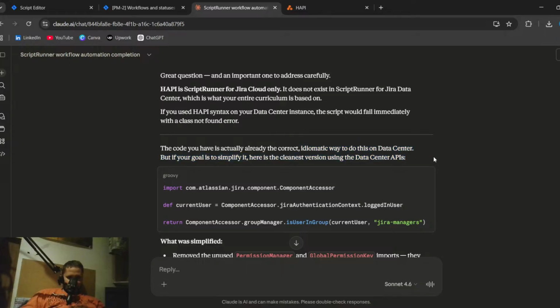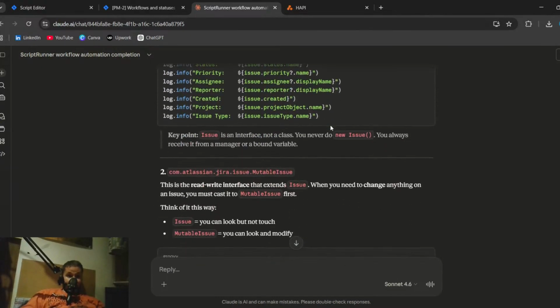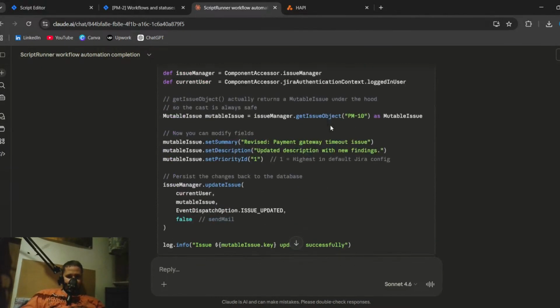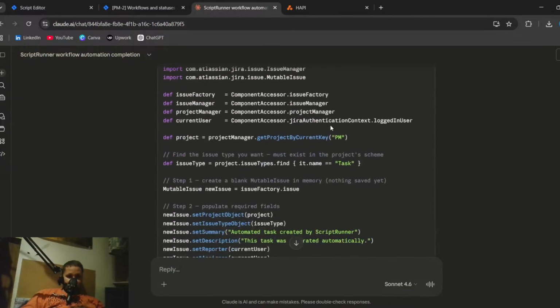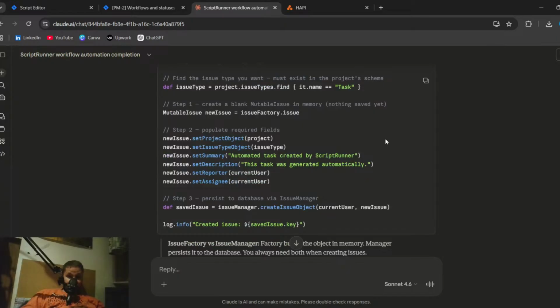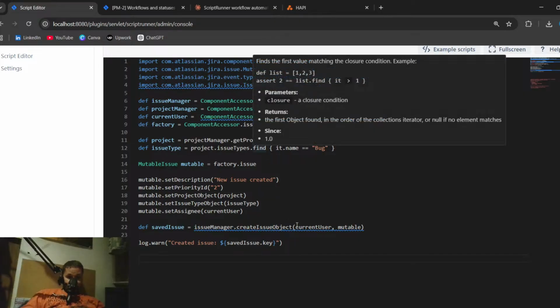So the data center, so yeah, covers basic functionality. Yeah, so it's not covering every possible thing, but to create and update stuff, this is just, look at that.